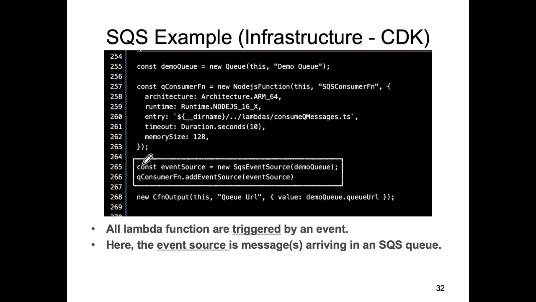This is how we hook the two up really. We do obviously have to tell the Lambda service that we want messages being put onto this queue to be the trigger for invoking my Lambda function. And so it's just a two-step thing, right? It looks like, first of all, I have to create an SQS event source, associate that with my queue, and then add that event source as an event source for my Lambda function.